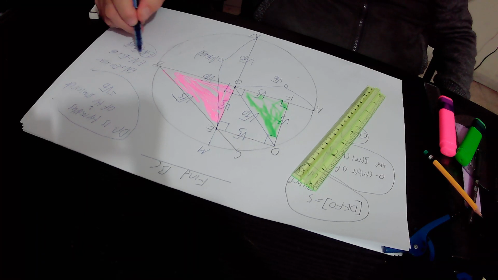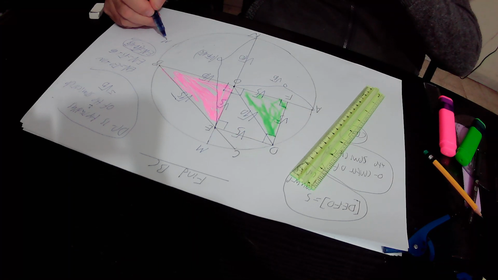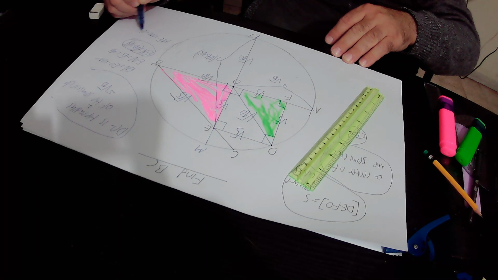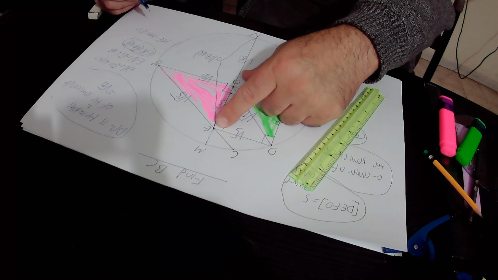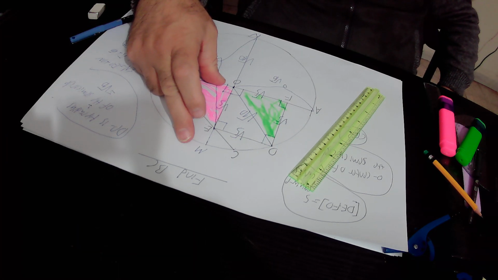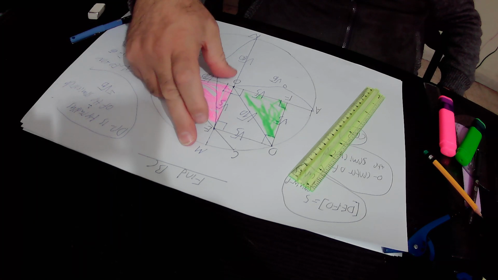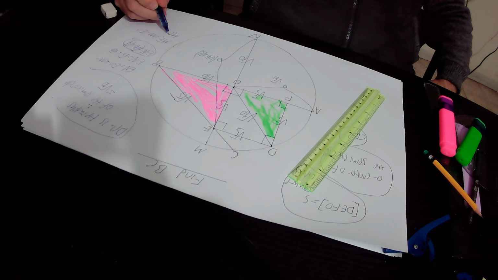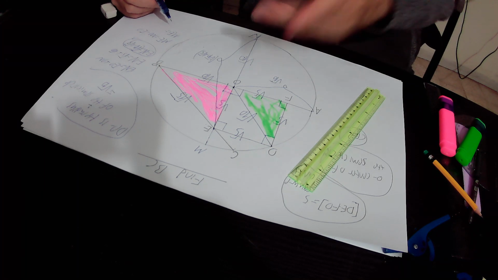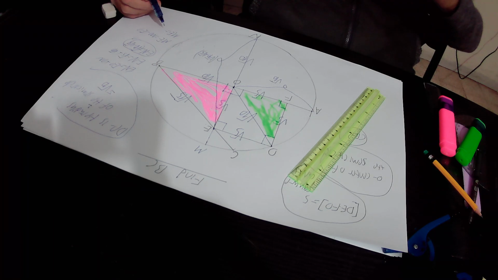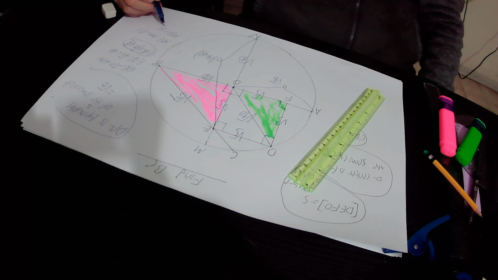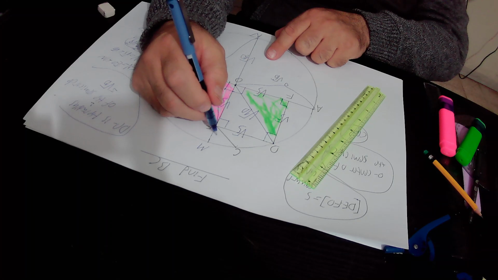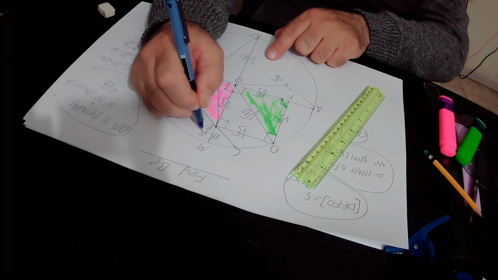What is the length of line segment ME? From the drawing it is very easy to see that ME equals MO minus EO. So ME equals MO. O is the center of the circle, M is a point on the circle itself, therefore MO is the radius of the circle, equal to the square root of 10 units, minus EO. EO equals the square root of 5 units. In conclusion, ME equals the square root of 10 minus the square root of 5.